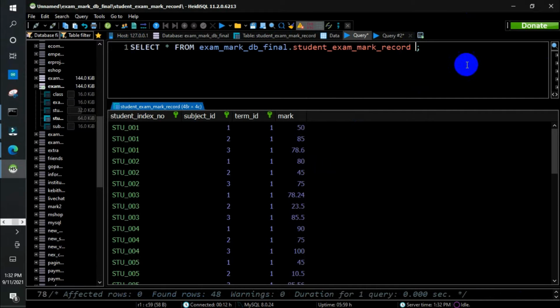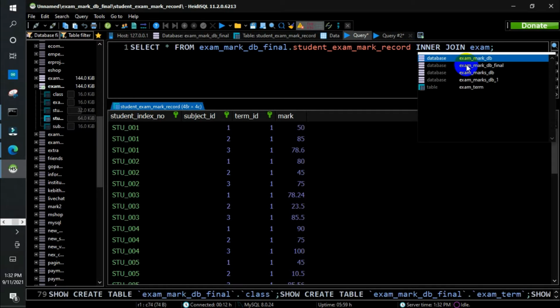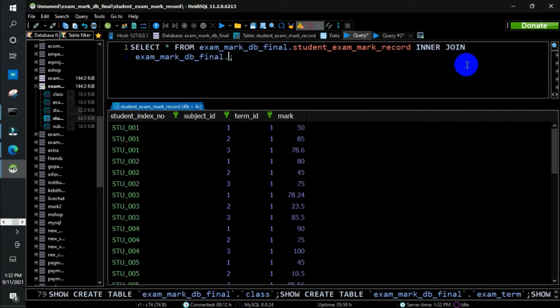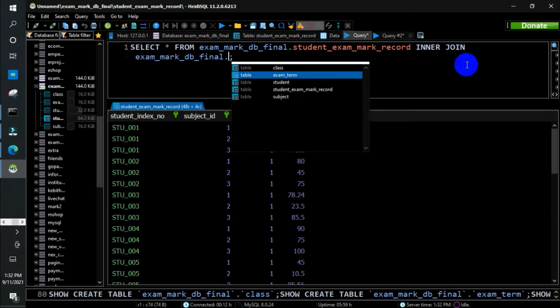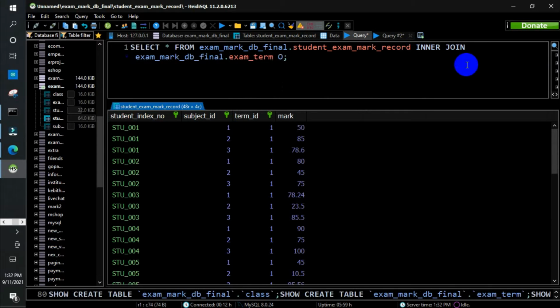So I am going to inner join the exam_marks_db exam term table on the condition that the marks table, I am going to connect it using this term ID column.